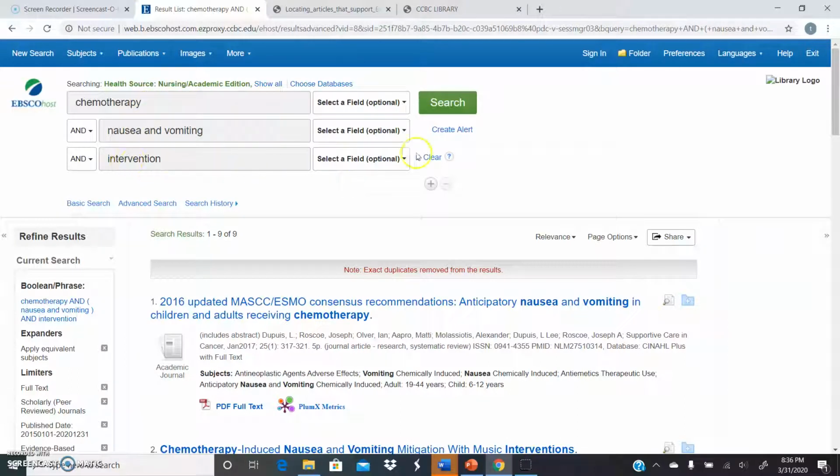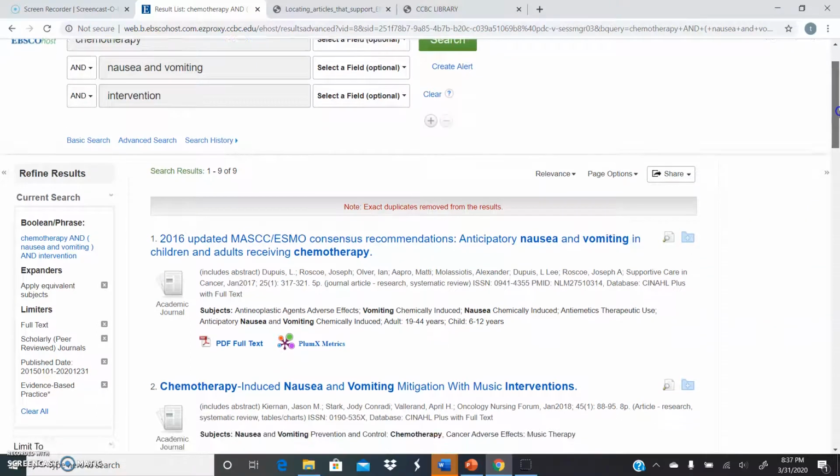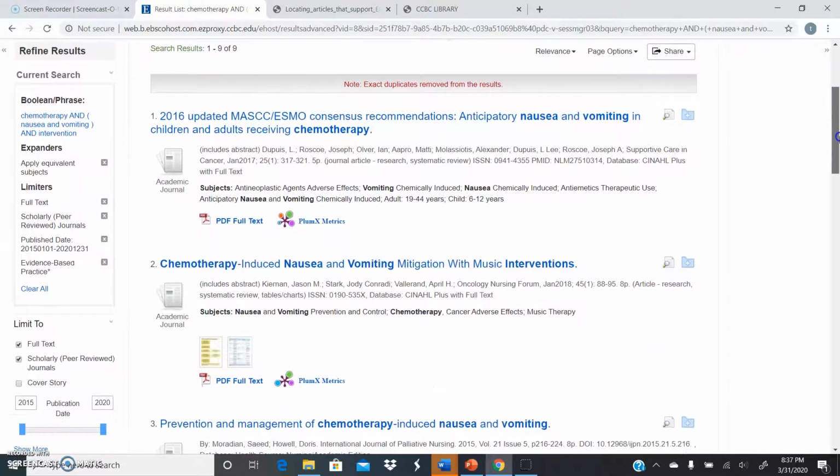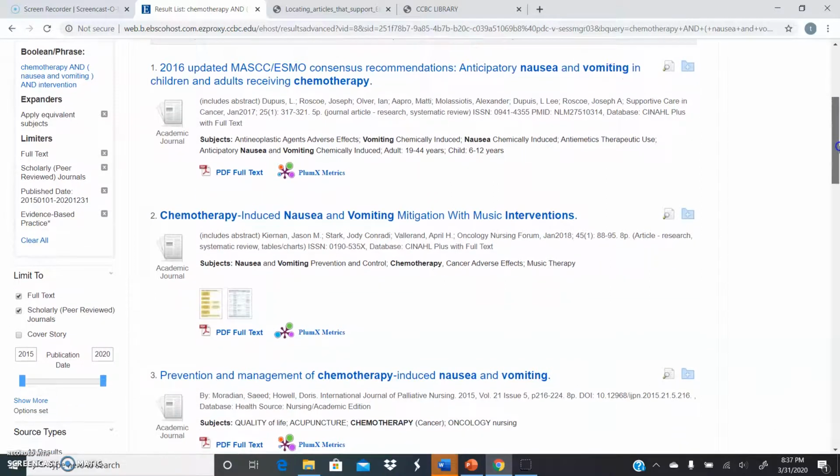You could add on, if you wanted to add a field and say intervention of ginger or cannabis. I don't know exactly what's going to be out there, and narrow down from the 9, or you can widen out again and say cancer treatments, or other effects of chemotherapy. Always play with those search terms. It's hard work, but it's worth it to switch things around because you get different results.